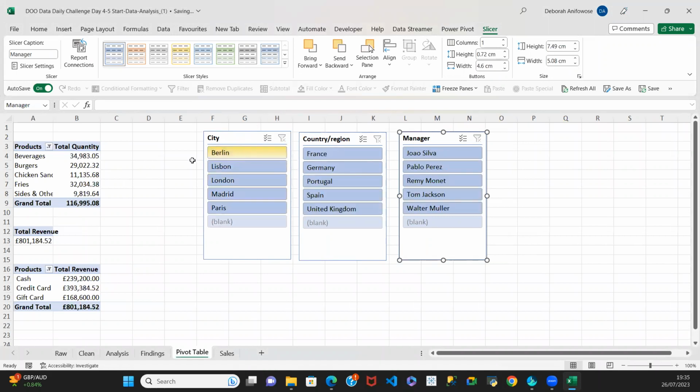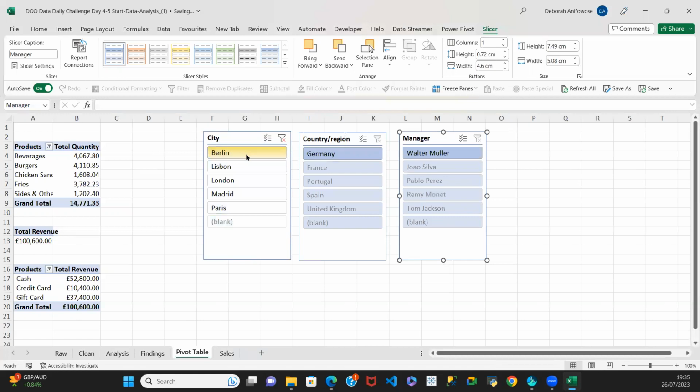If you observe, I clicked on that now, and now we see a better interaction. So in Berlin, these are the quantities we have for these products. This is the total revenue that was generated in that city, and the revenue was generated in this order.